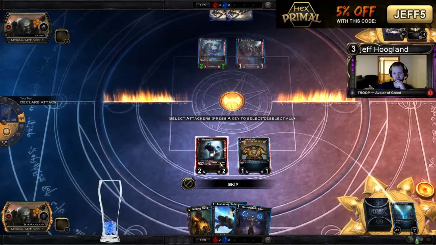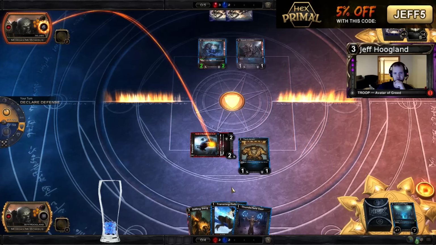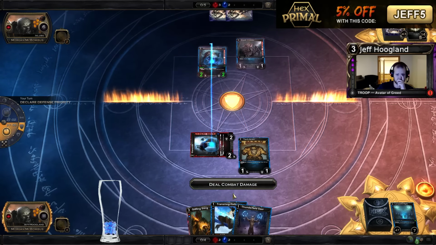Do I want to offer this trade? Yeah, I think I do. They have another Valor in their hand, so they can make this a 3-3 otherwise. I feel like they're pretty obligated to take this trade.